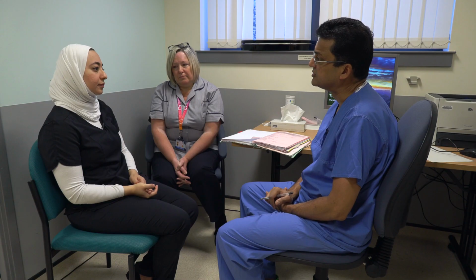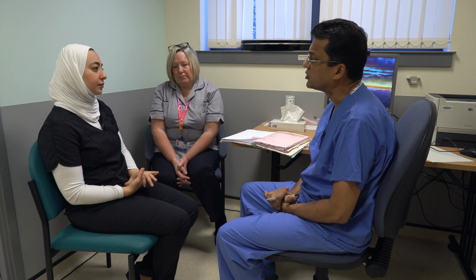And you mentioned radiotherapy to my armpit? Yeah, so if you take part in the study, if the 3 or 4 lymph glands we take out after you finish chemotherapy are clear of cancer, then the computer will randomly allocate you to either get radiotherapy to your armpit or not. And what's the difference between getting radiotherapy and not getting radiotherapy? Is it part of the study? It's part of the study, because we're trying to find out if any treatment to the armpit is beneficial to patients if the chemotherapy has killed all the cancer in the first place. So this will help us to compare the 2 patient groups in the future.